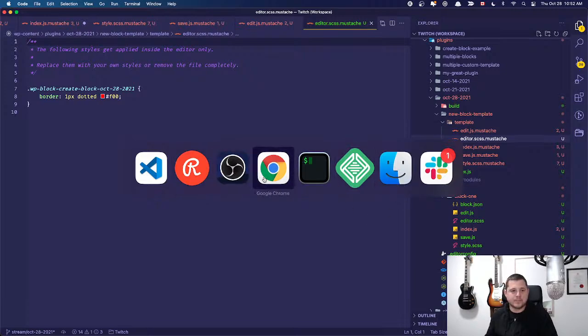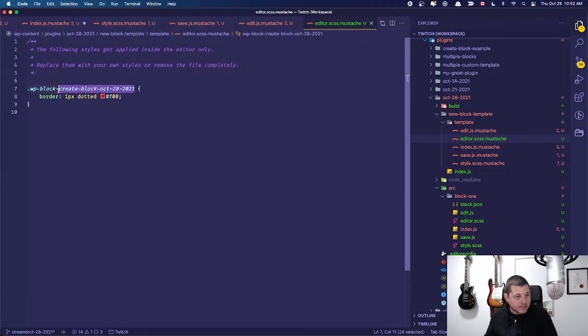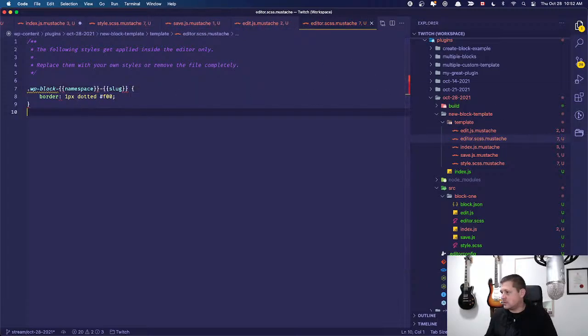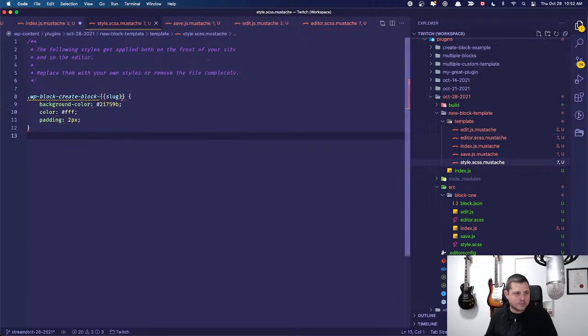What am I doing over here? Oh, that's what it is. Okay, so I should be doing it like this: namespace followed by the slug. It's going to scream at you, but that's totally fine because we don't care. It's going to do what it needs to do. And then the style.css, so again I'm going to change this.